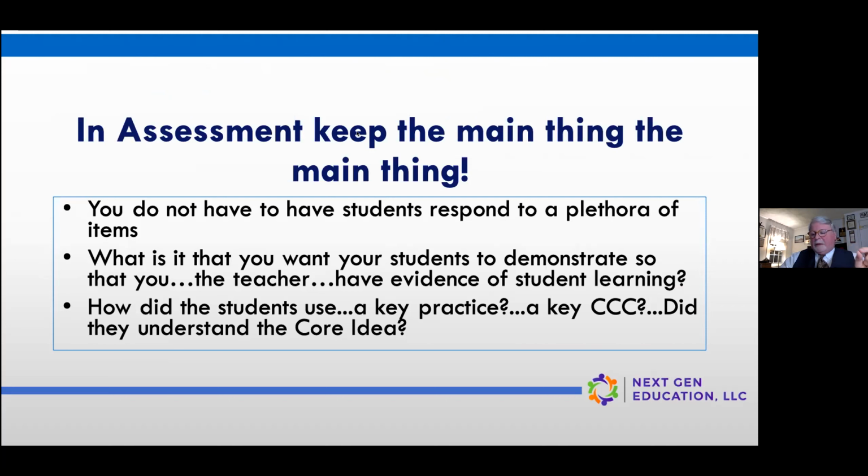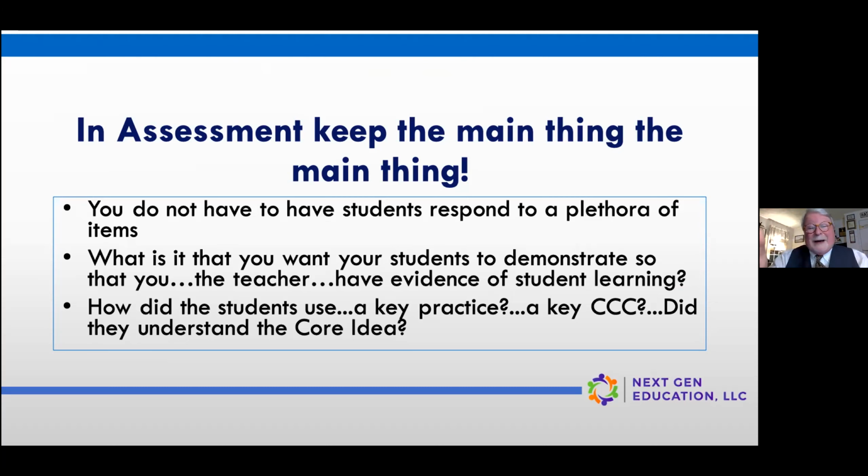I kind of borrowed this. There's a famous quote, keep the main thing the main thing. In assessment, keep the main thing the main thing. You don't have to. And by the way, this is where my 12-step program comes into play for being a classroom teacher before NGSS. If there's a 12-step program for that type of teacher, I would be in it, because I was the guy that would put out at the end of the year a 100-question multiple choice science assessment. I did all the things that I'm trying to get you to go away from. I want to write an apology to every student I ever taught.